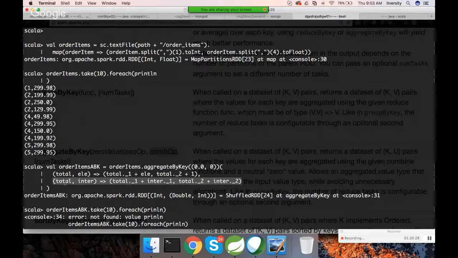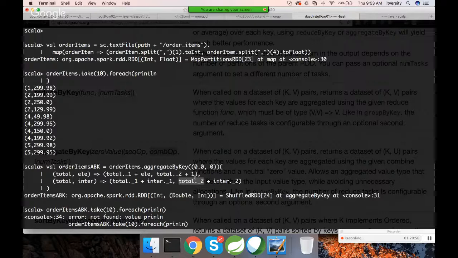Okay. In this case, as part of the reduce function, we are dealing with tuples, and total is initialized to zeros in the beginning, and we are actually adding the elements. The first element within the tuple to the first element of the total, and the second element within the inter tuple is being added to the second element of the total, and that's how we are trying to add.